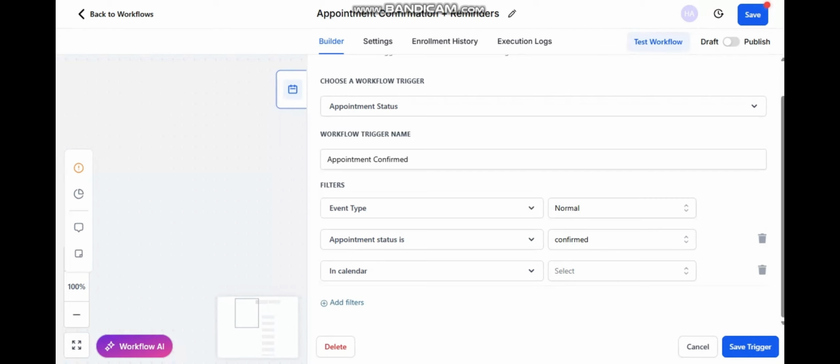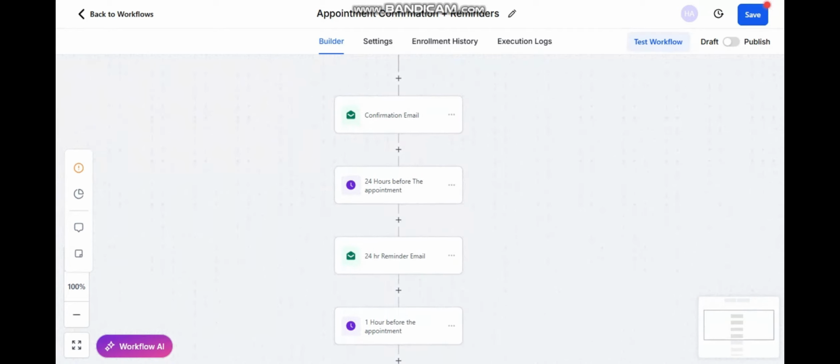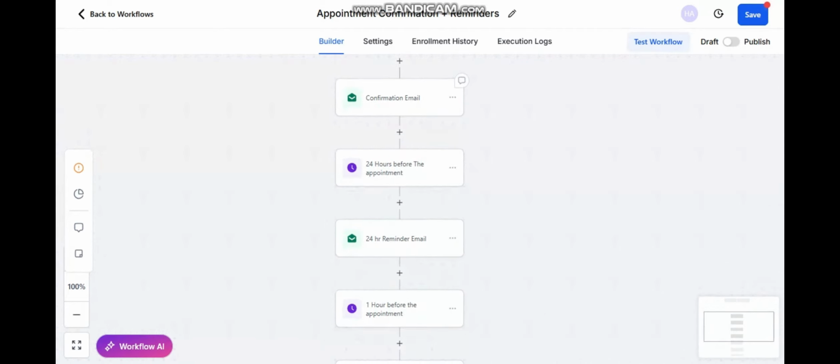This calendar can be on your website, or it can be a link that you've shared with someone. When they book an appointment with you, this workflow will get triggered. That's why we have the following filters. And then in calendar, if your calendar is set up in GoHighLevel, you'll be able to see it over here. They'll soon be uploading a video of how to set up calendars in GoHighLevel as well. Click the drop-down arrow and select your calendar. Whenever someone books an appointment from that calendar, this workflow will trigger automatically.